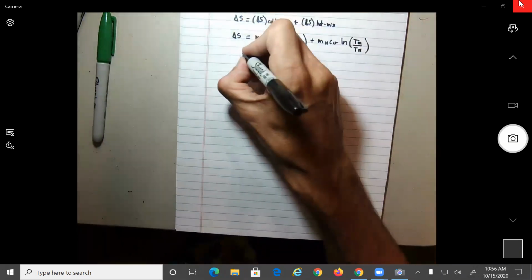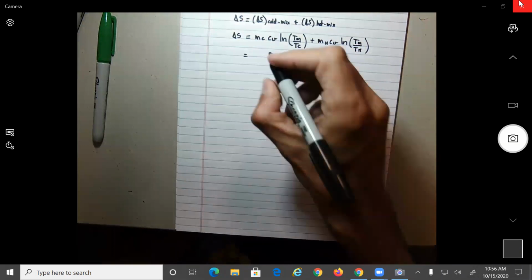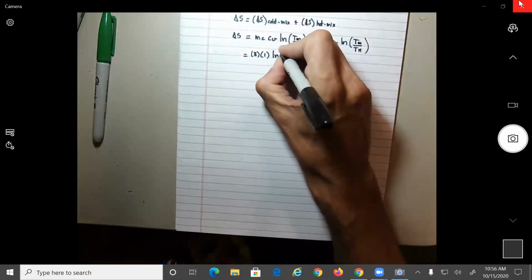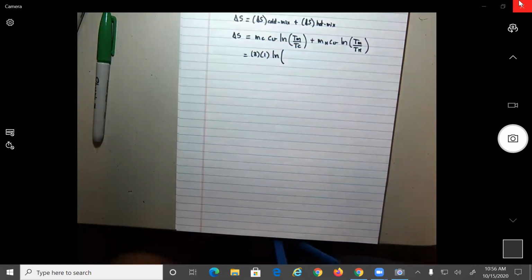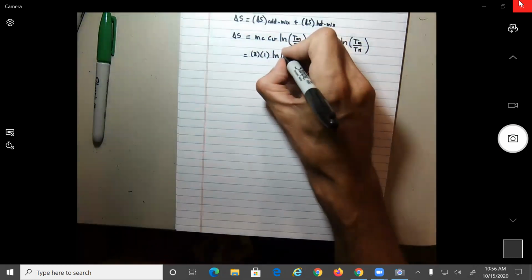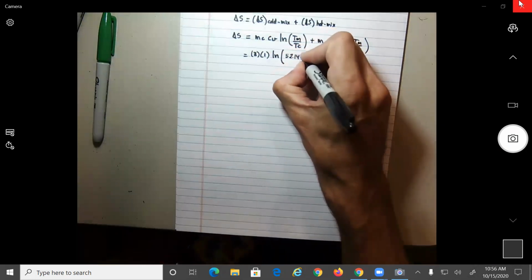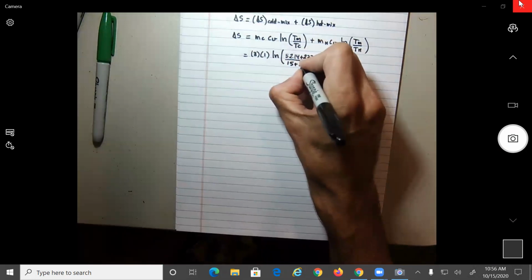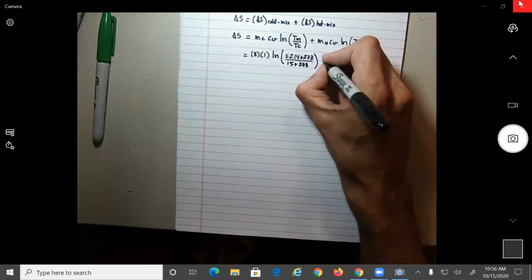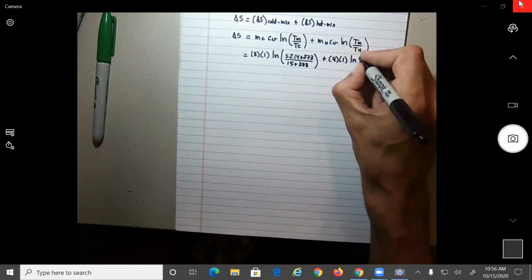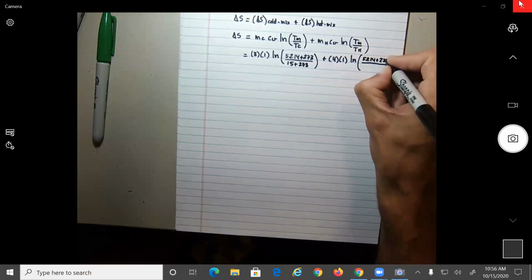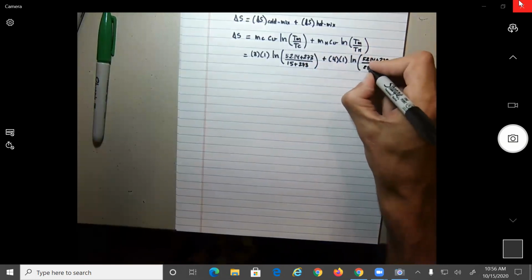Okay? So now I want you please to do the calculation for me for each one of these terms, but be careful here because what is m cold? m cold is 3. CV I know is 1, but here we need to do a little change. The temperature of the mixer is, what was it, 52.14, but be careful here because you need to put this in Kelvin, plus 273, and the T cold is 15 plus 273. This one would be plus 4 times 1 times log of 52.14 plus 273, and the T hot is 80 plus 273.